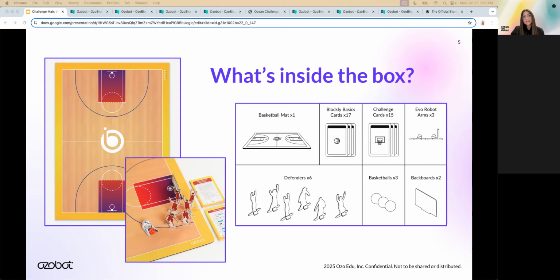And these cards are one amazing way to use the mat, but there's also a second that we've created. They are in-depth lessons. They really explore the themes further, and you'll be able to find those on Ozobot Classroom. I will share a little bit more about those with you in just a bit.